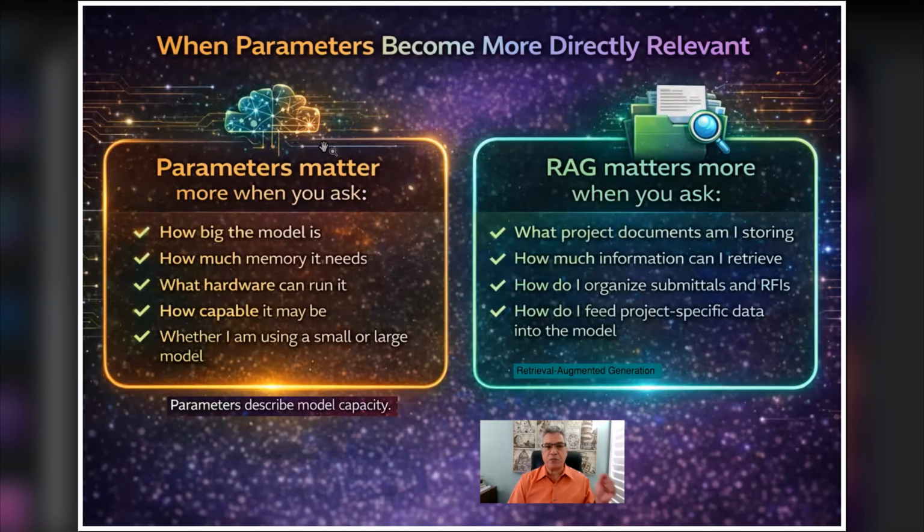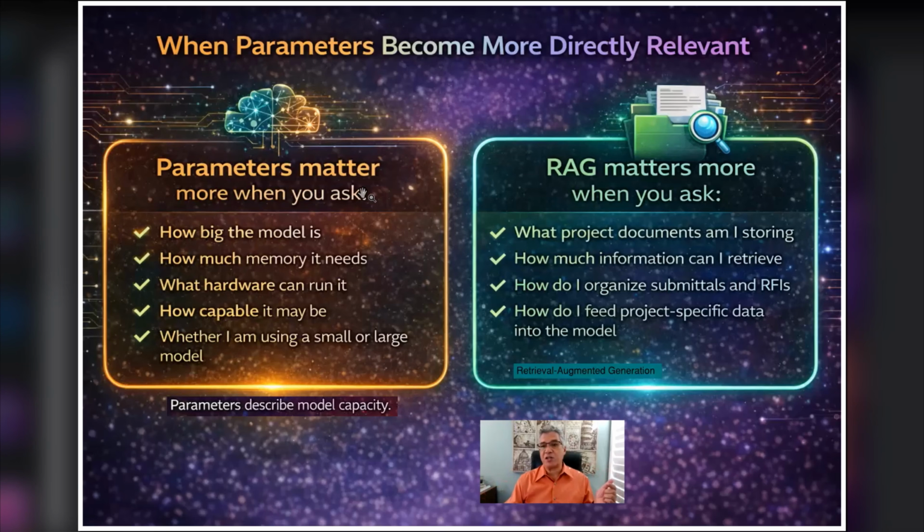The other thing here, we're going to be talking about the parameters and the RAG. I just want you to know that the parameter is how big the model is. So you're going to hear that this model is 1 billion parameters, or this model is 2 billion parameters, and, as we said, this is how much information gets processed inside the model itself. And that's why when you say the 1 billion model or 10 billion model, the 10 billion model will require a faster computer than the 1 billion model.